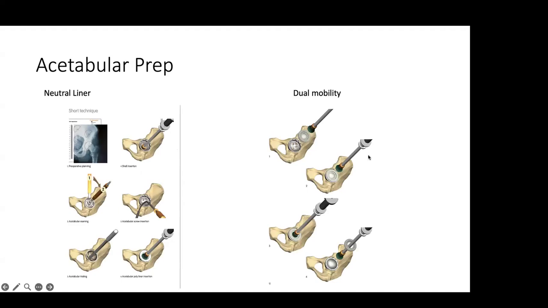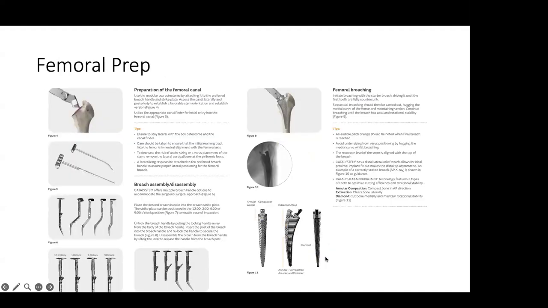So this is kind of just a quick schematic of what an acetabulum looks like when you ream it. Okay, expose, acetabular ream. You place the cup. You can place screws potentially and put the liner in. And then if you're doing a dual mobility, the liner will look just a little bit different. And then as far as the femoral preparation, if you've done arthroplasty, you've seen there are steps: getting the canal exposure using a box osteotome.